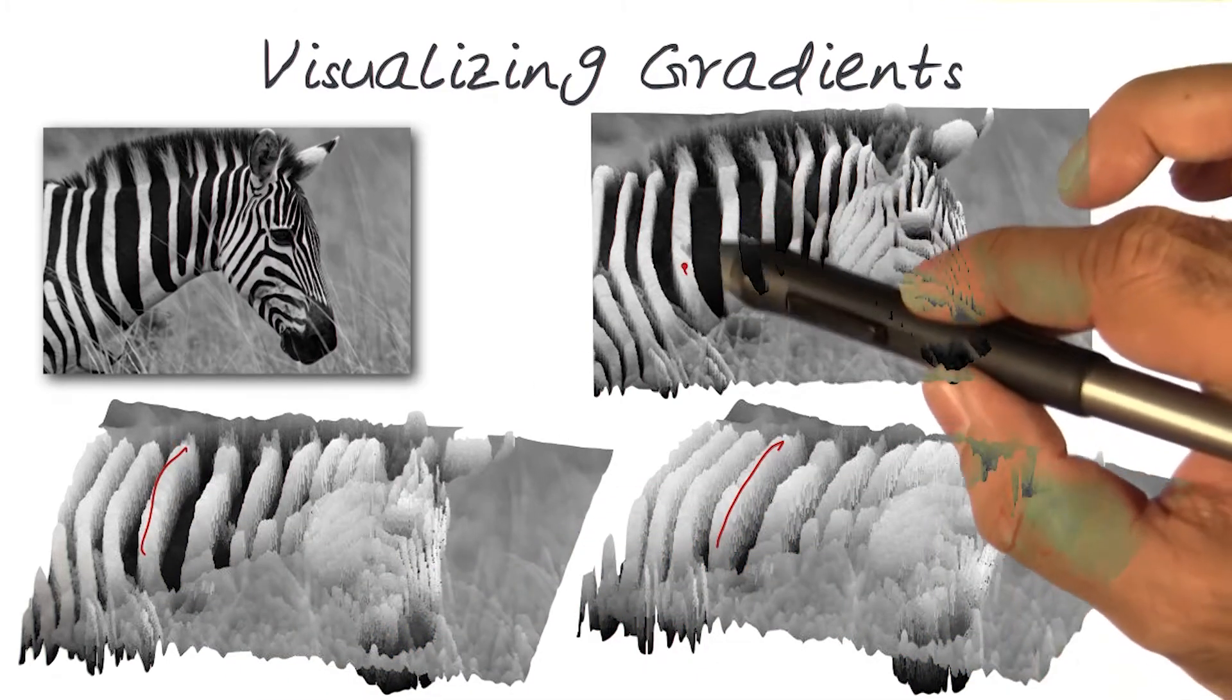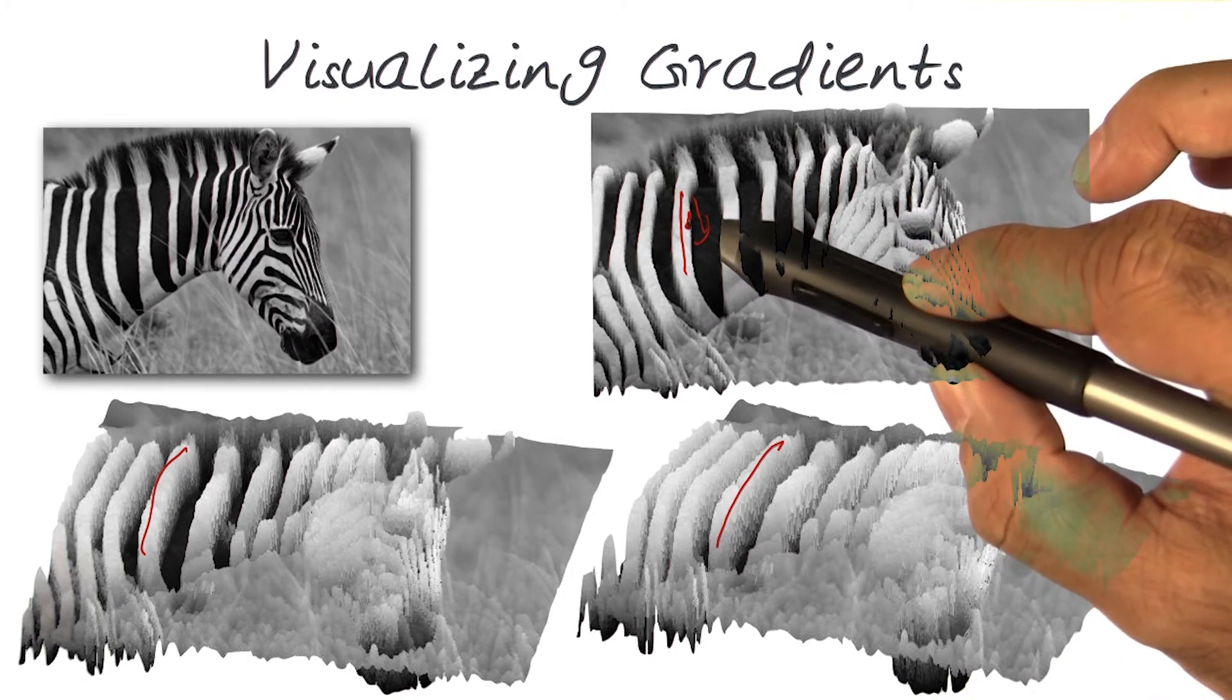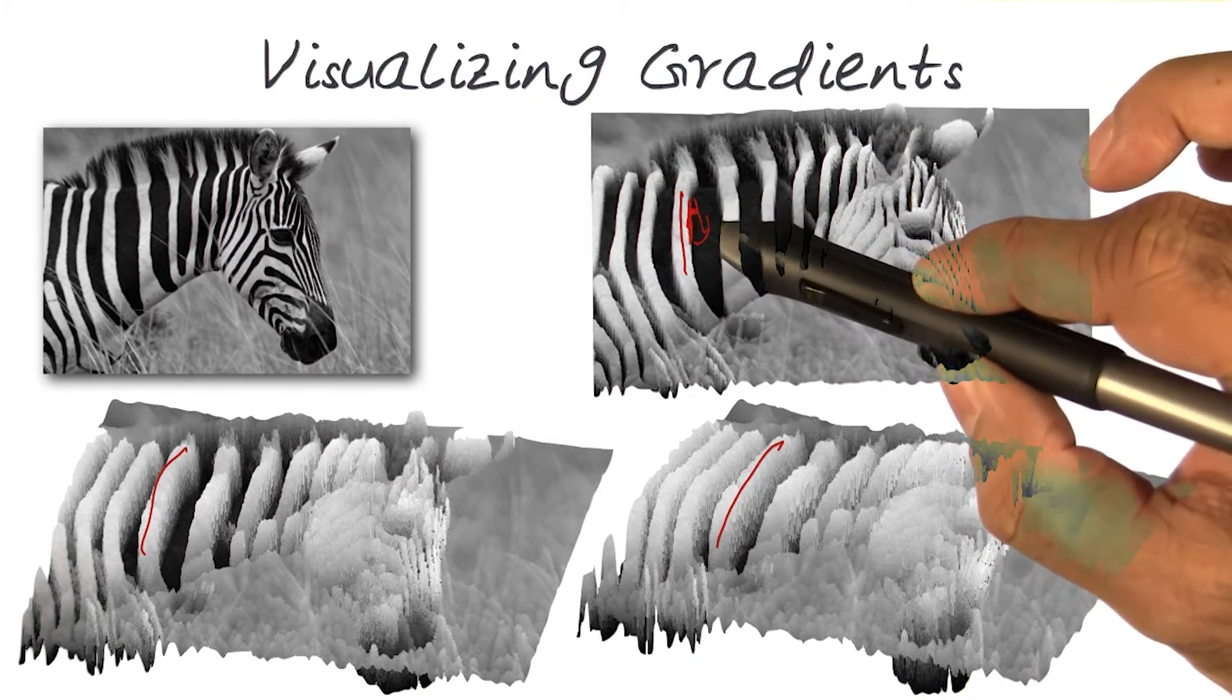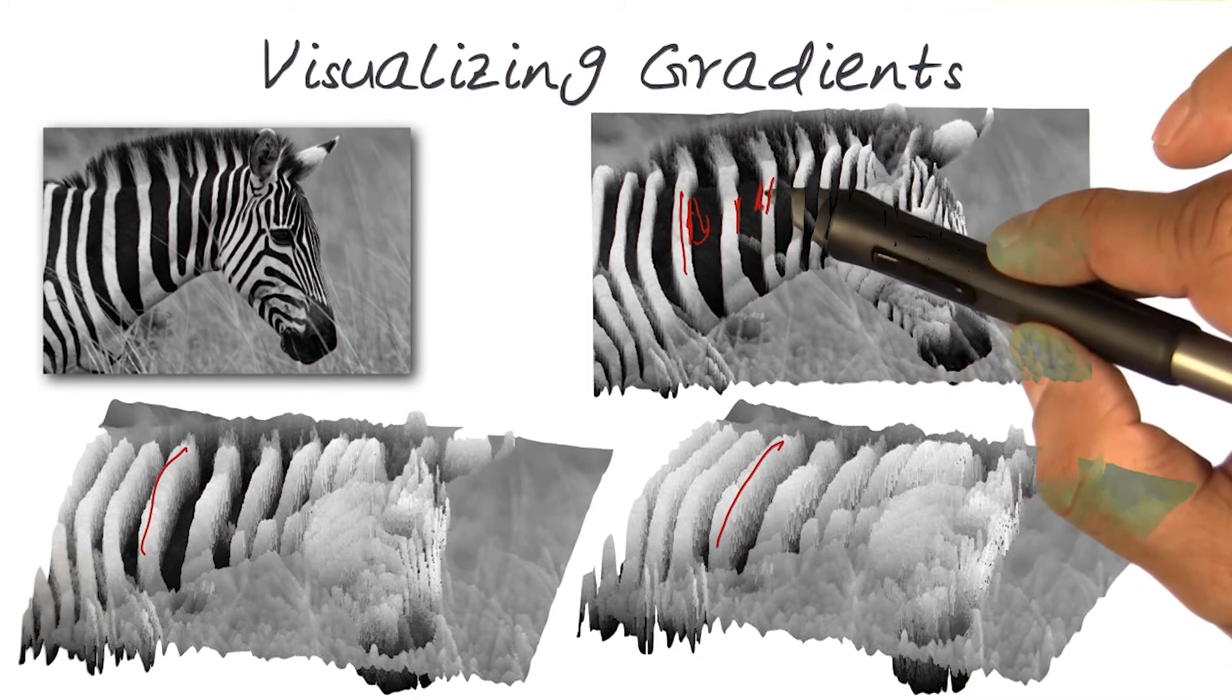Much more visible here. There is a kind of a valley, black point here. So the most rapid change is right here, right? The most rapid change is right at these points here, and this one here.